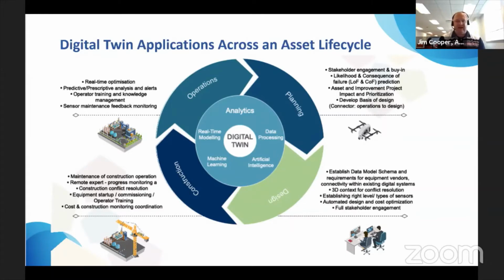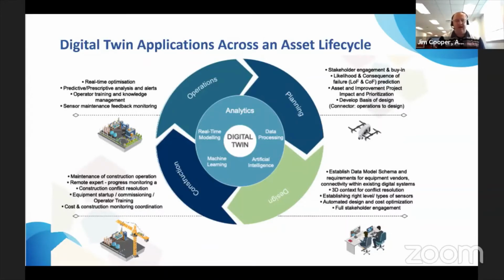Establishing the right level and types of sensors, right? One of the benefits that Gigi and many others have talked about is looking at digital twins and virtual sensors, right? So what is the right quantity of sensors? What is the right type of sensors to inform your digital twin and allow your digital twin to then provide essentially sensors or outcomes of your process throughout operations. So that's one of the pieces that is really important during the design phase.